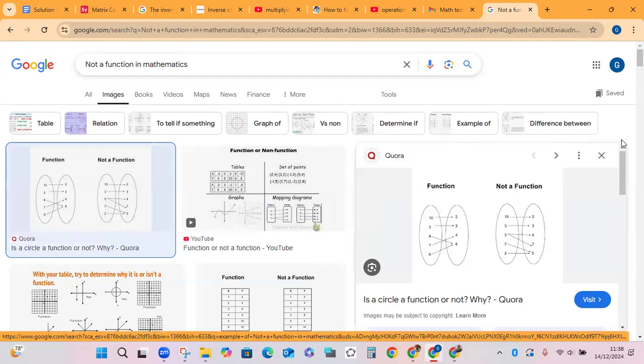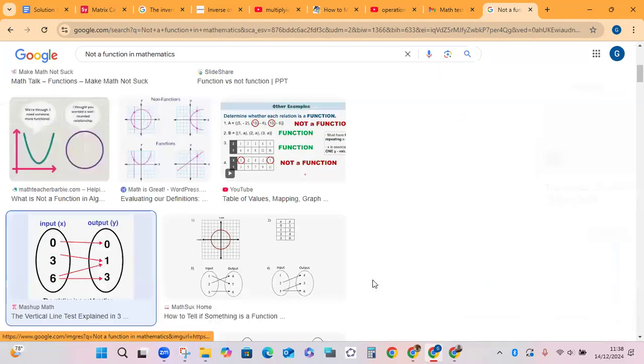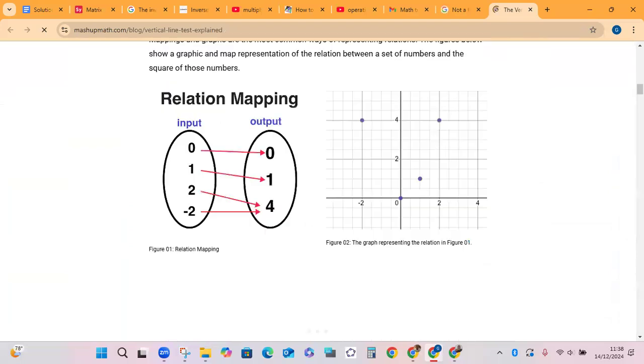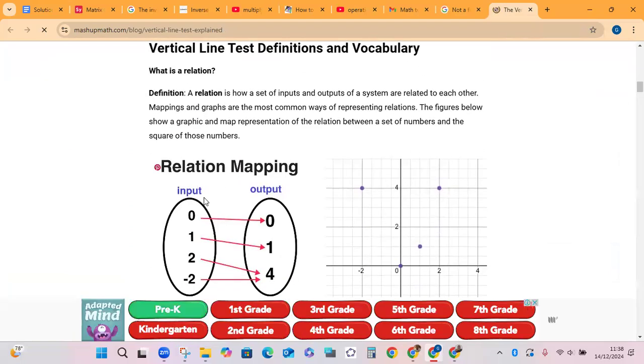Look at a better diagram right there. Let's widen it up. There it is. Right. So this mapping, this relationship is a function because each x has only one y. Even though those two x's go into the same y, it is still a function because each of the inputs has only one output. They can have the same output, but each one of them has only one output. So that's a function.